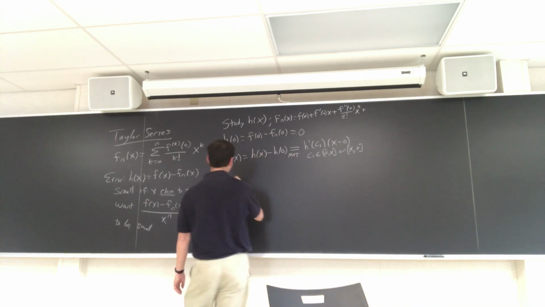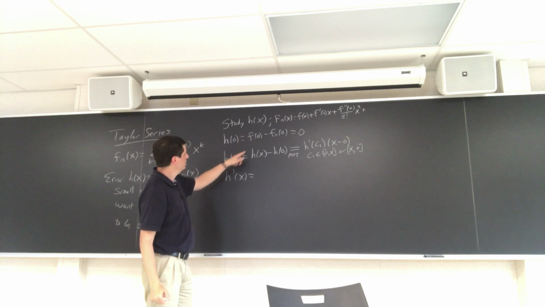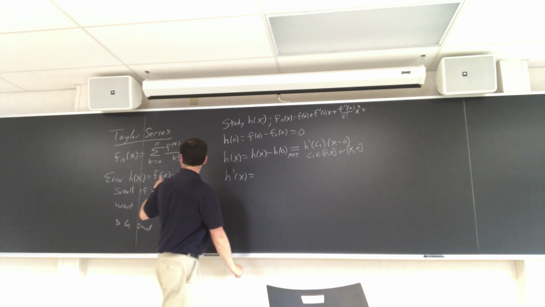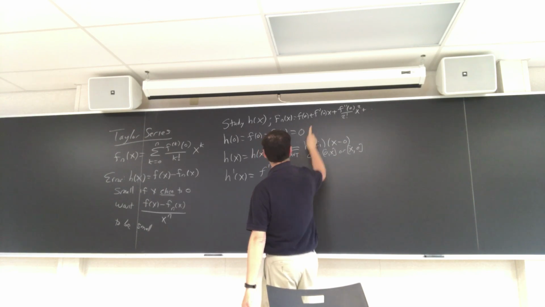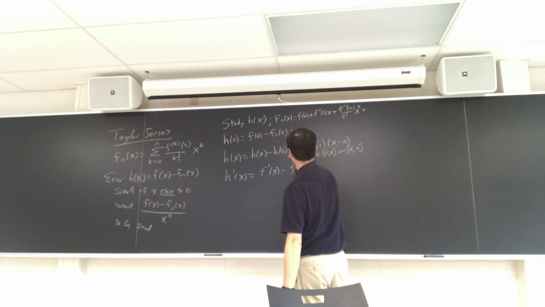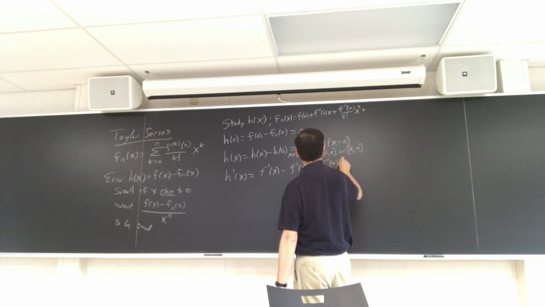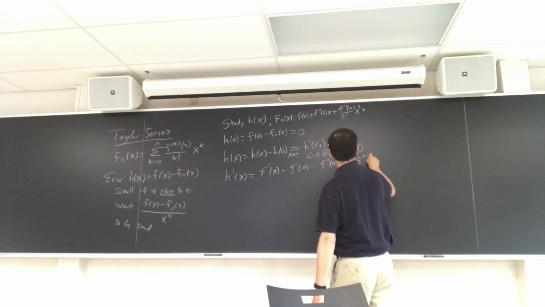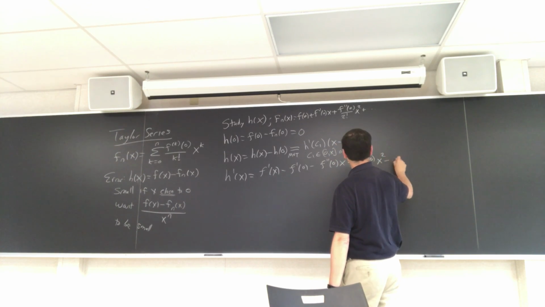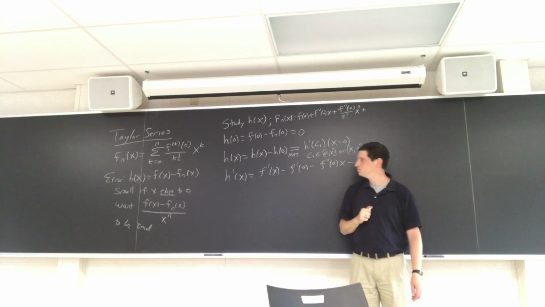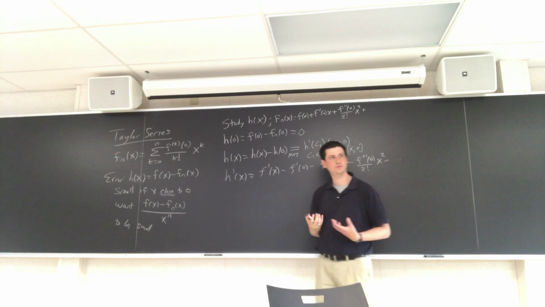Okay, well, h prime is just the derivative of h of x. h of x is f minus fn. So it's going to be f prime of x minus this derivative. So it'll become minus f prime of 0 minus f double prime of 0 x minus f triple prime of 0 over 2 factorial, because the 3 came down, x squared. So that's h prime of x. Is everybody comfortable? And this is what h prime of x is.